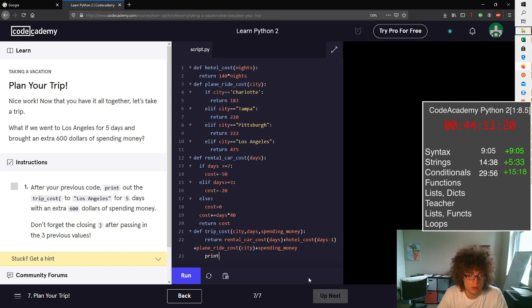And so now I'm writing a function to combine all of these. You see that I have 3 inputs into my trip cost function. I'm returning the call to the function for the rental car cost of days and the hotel cost of days minus 1, to find out if I go to this city, how much it's going to be. That's what we wrote. Pretty cool stuff.